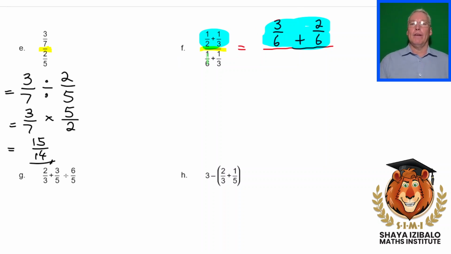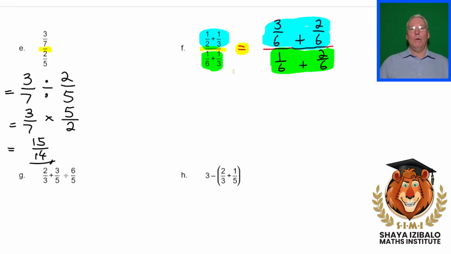The bottom of this fraction is 1/6 plus a third. We want to add those, right? They're not the same fraction types. So let's see what we could do to both of them. That one's already a sixth, so let's leave that as a sixth. And let's change a third into sixths. We've already done that on the top, actually. But to get a third to sixths, we're multiplying the bottom by 2, so we must multiply the top by 2. This green stuff is exactly the same value as that other green stuff, and that is why we can say equals.